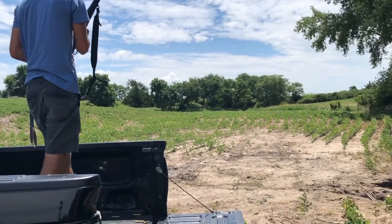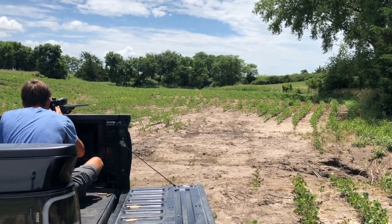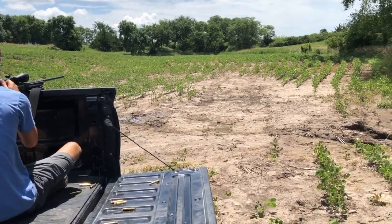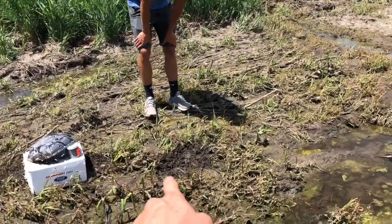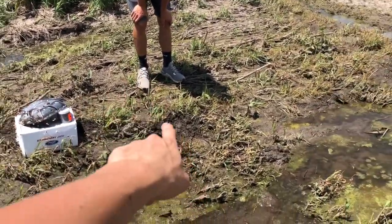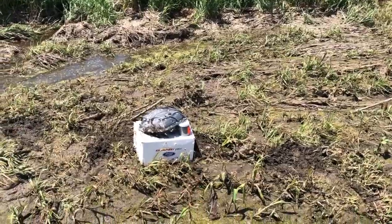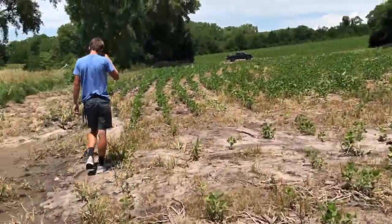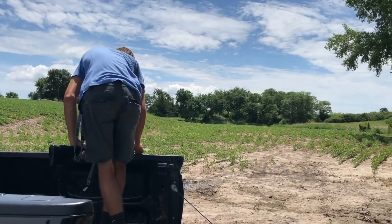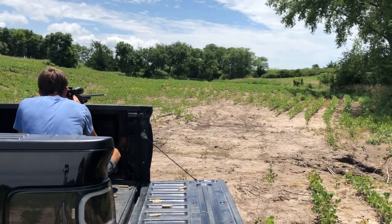Hopefully we got it figured out. We set up the Tannerite a little different — got them side by side instead of spread out. Missed again. Let's go look, because we only got one shot left. There's a bunch of mud in front and behind it. Our conclusion is he's been shooting too low, going through the box. He's been going through the box every time — need to bring it up a smidge. We've got one round of .30-06 left. If he can't do it, he's got to move closer with the AR. Last round with the .30-06, going to aim a little bit high this time.